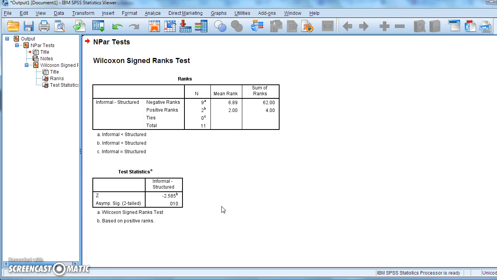But if you look at the t-test screencast, when we did the paired sample t-test with exactly the same data, which is the appropriate test to use in this case, I can't re-emphasize that enough, the actual significance level of the t-test was much lower. In other words, it was more significant, if we can use such a phrase. That was 0.003. So this again emphasizes the fact that if you can use a parametric test, which in this case is the test to use, you should use it because you're more likely to detect an effect when it's actually there.